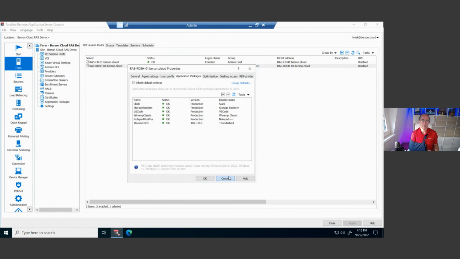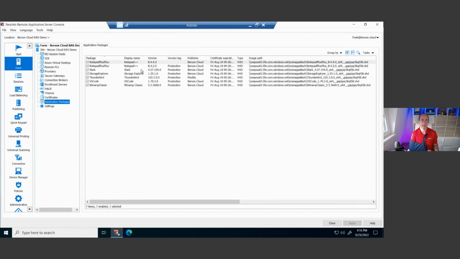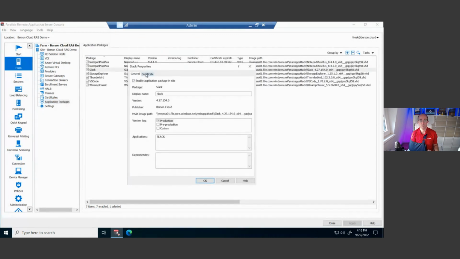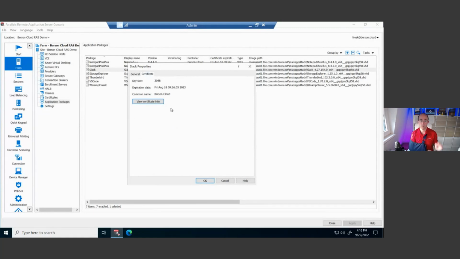The other thing that I forgot to mention, if I go back to application packages and open one up, is that we also deal with certificate management. You might be aware that any MSIX application always needs to be signed by a code signing certificate. That is an additional security layer. But it also means that the host where you're using that MSIX application, or the attached one, needs to trust the certificate, right? We take care of all of those trust issues or manual actions you would need to do.